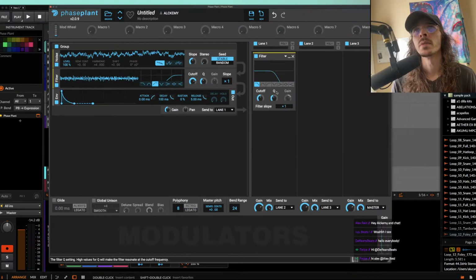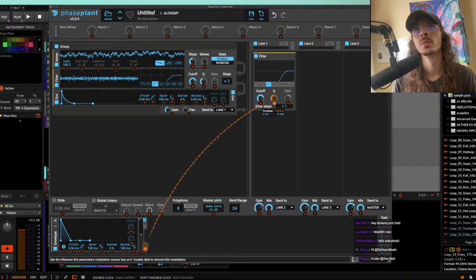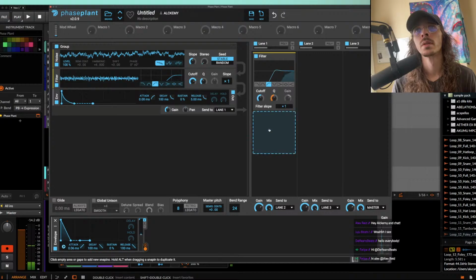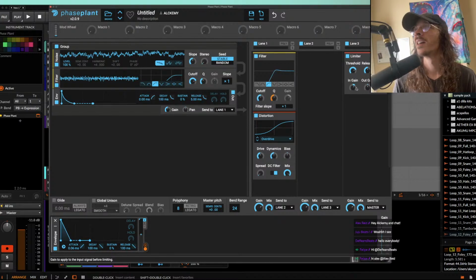So if I were to grab this little guy and just make it a little bit more, actually, yeah, I'm going to go down. I'm going to move that up just a little bit, and add some distortion. This is slowly becoming a hat masterclass. No, I'm kidding.